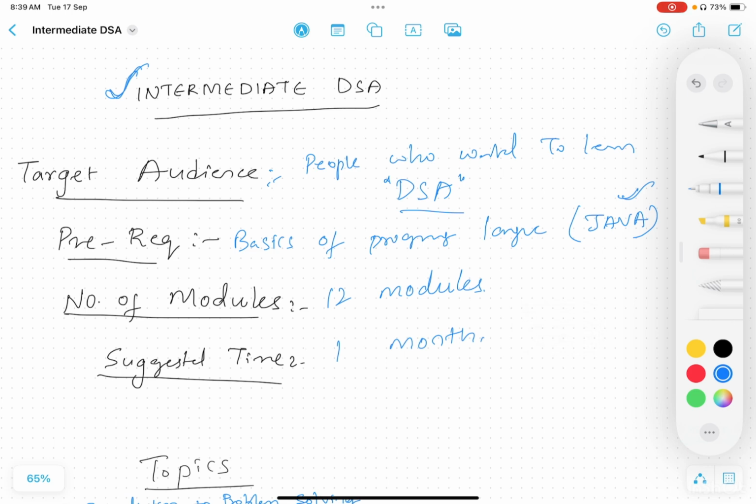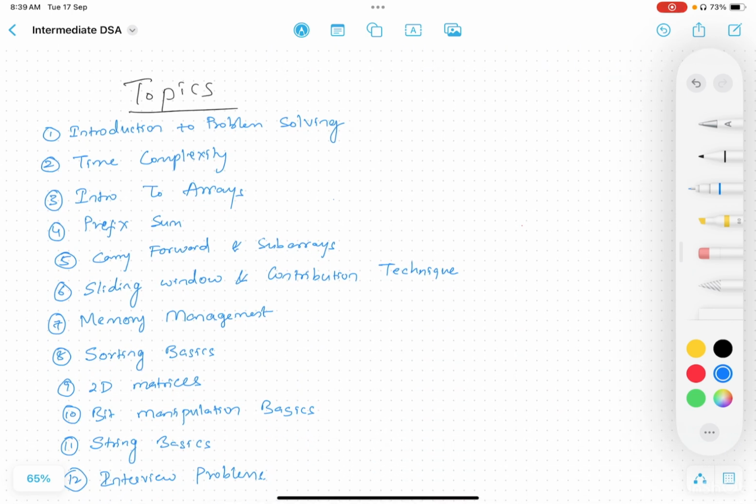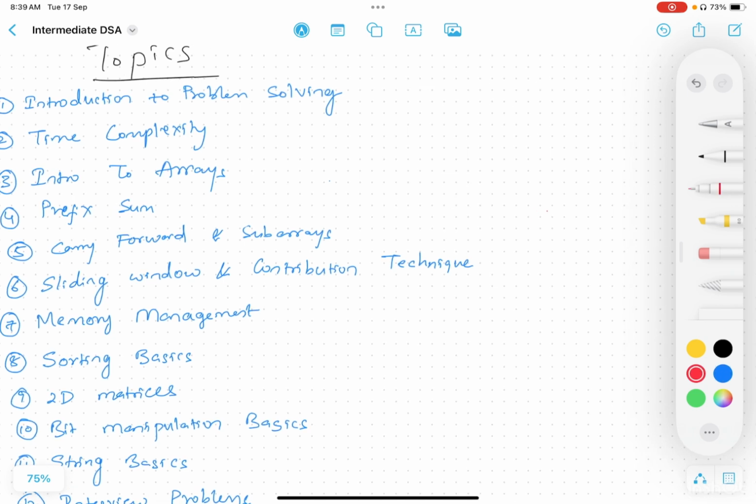If you really want to learn advanced concepts in DSA and you are lacking some intermediate basics, you know how to write a while loop, how to use arrays, but you really want to learn graphs, heaps, trees, all that, for all those advanced concepts or algorithms, this course is a must. So topics or modules, I am trying to keep it in 12 modules.